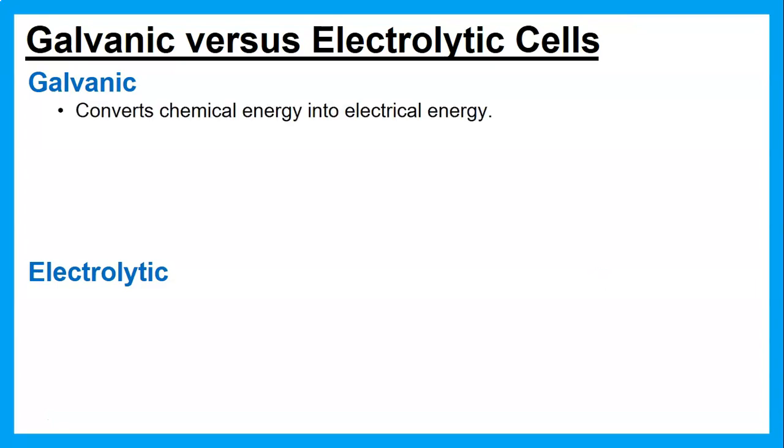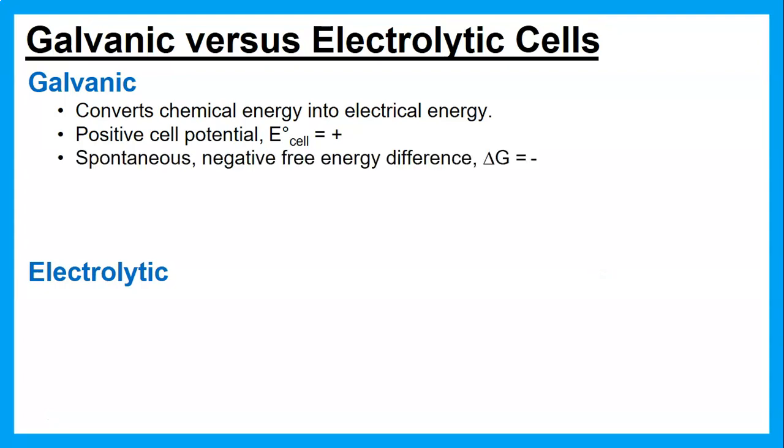A galvanic cell is taking chemical energy and turning it into electrical energy. That's going to occur when the cell potential is a positive value. When your cell potential is positive, your Gibbs is negative. It's spontaneous. We're right back to thermodynamics, aren't we? This is something that's really important to remember because this allows you to make connections between electrochem questions and thermodynamic questions.